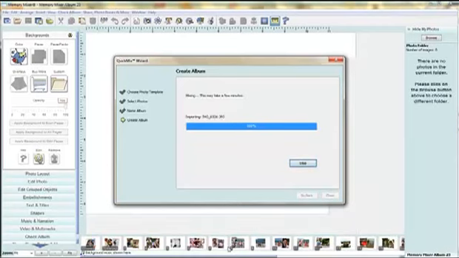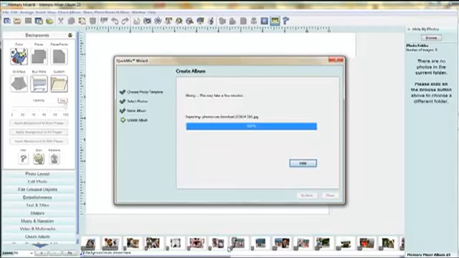Now, if you're not familiar with this, if you wanted to then add a matte to all of these photos, you can simply select one of them, click, specify the matte you want, and then you can say apply this matte to every photo in this book. And that is such a time-saving tool.